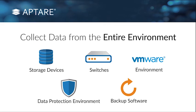And then we look at the backup environment, and we compare the two, and we say, hey, I've got some hosts that are attached to this storage array. Here are the worldwide names. They're going through this switch port. I don't find them in any of your backup policies. There could be an issue here.